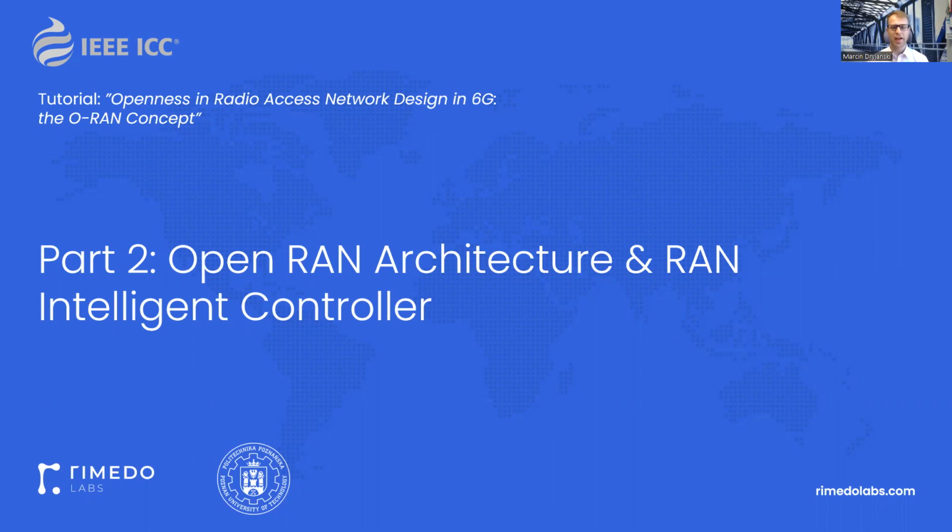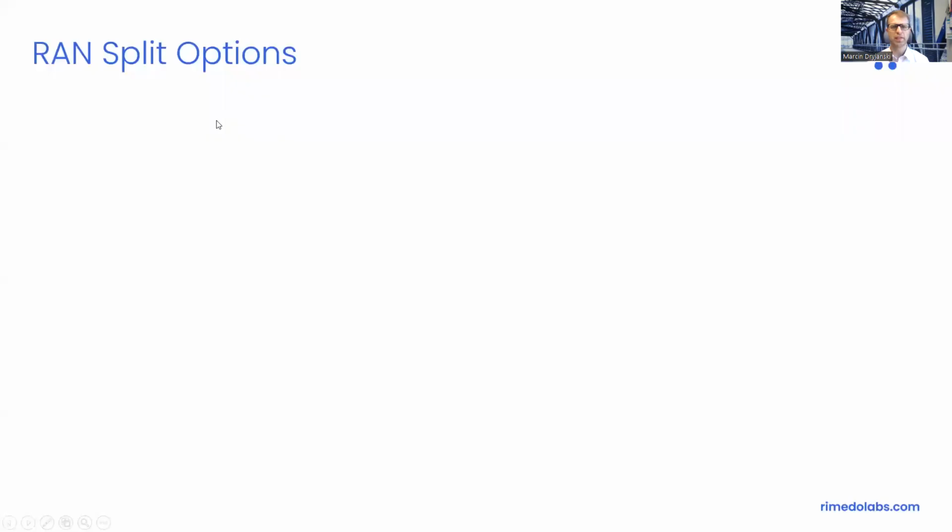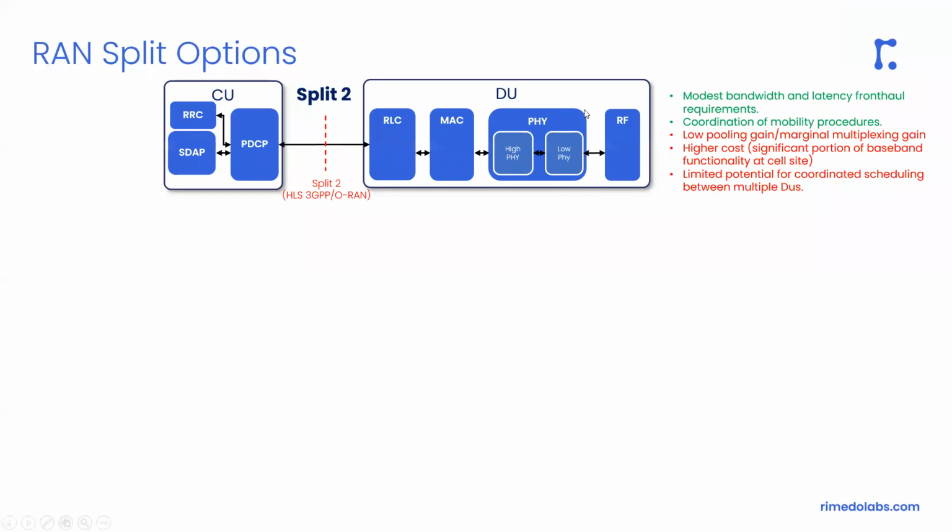So let's move now to the architecture, but before we get into the details of those, let us speak first about the RAN split options as defined by 3GPP that are then taken by the ORAN Alliance. Okay, so along the standardization within 5G, 3GPP has defined 8 different split options with several sub-options for split number 7. But in our context of Open RAN, we have 2 important splits to discuss, and that are taken into account by the ORAN Alliance from the 3GPP world.